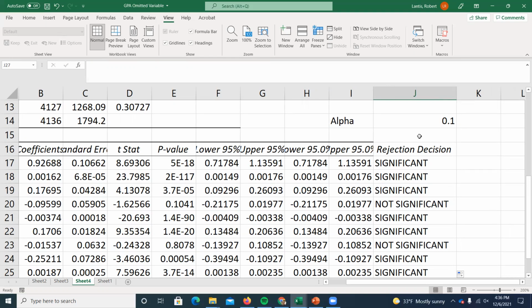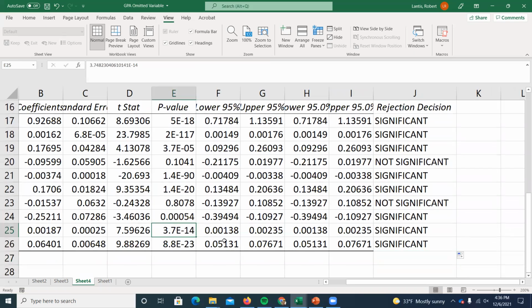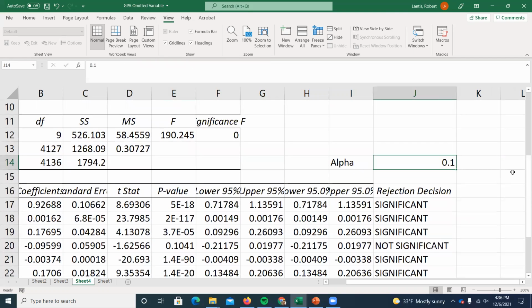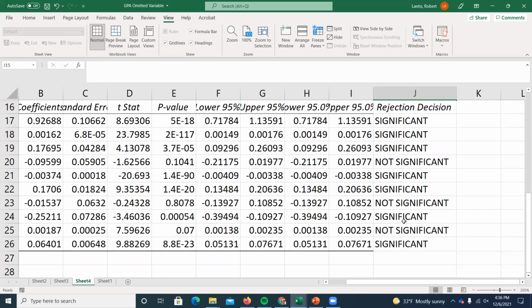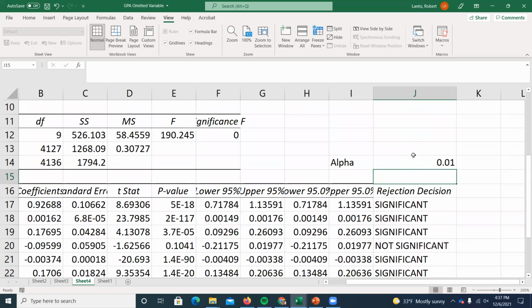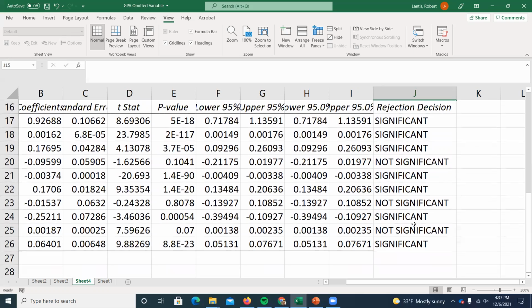One nice thing about setting it up this way, not necessarily for this class, but if you were doing some type of regression in the future, is let's say I had a p-value that was like 0.07, okay? So at the 10% level, it's significant. But then if I wanted to start to change things, maybe I want to be able to say with 99% confidence, well, now I get it, and it flips my decision, right? So it's kind of nice to use a cell reference there, so I can look at different levels of confidence, or different levels of significance, fairly quickly. Okay. So any questions on this part before we keep moving here?